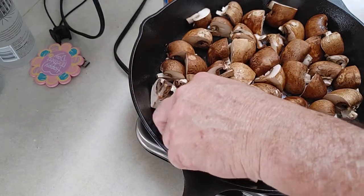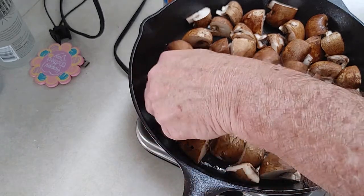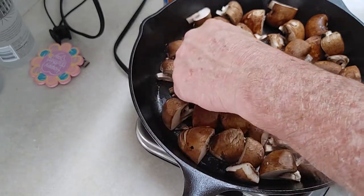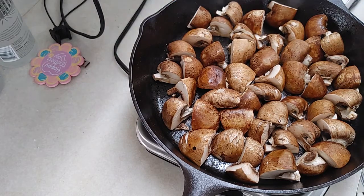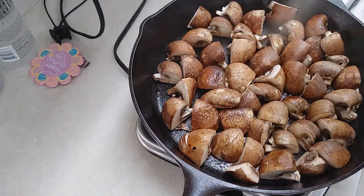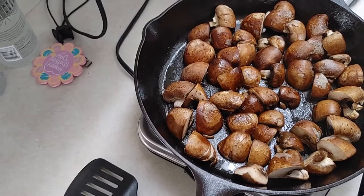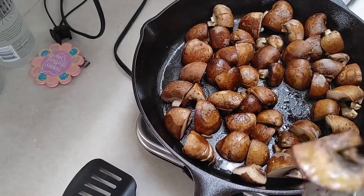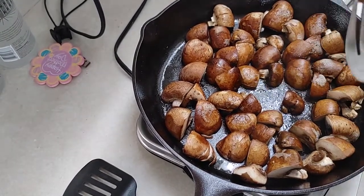We got just about all these mushrooms down where they belong. The reason I did the two sprays is because we don't use real butter anymore — we use a spray. So this is the butter spray, spraying it on top. We're gonna let this sit a few minutes. It's been about almost six minutes — I'm gonna check one. See that color? That's just what we're looking for.